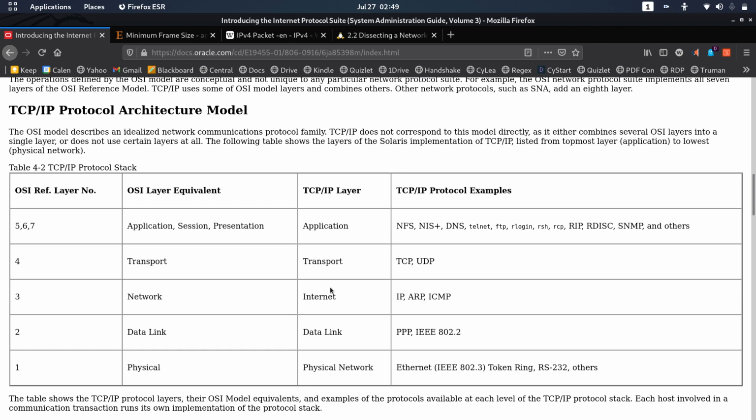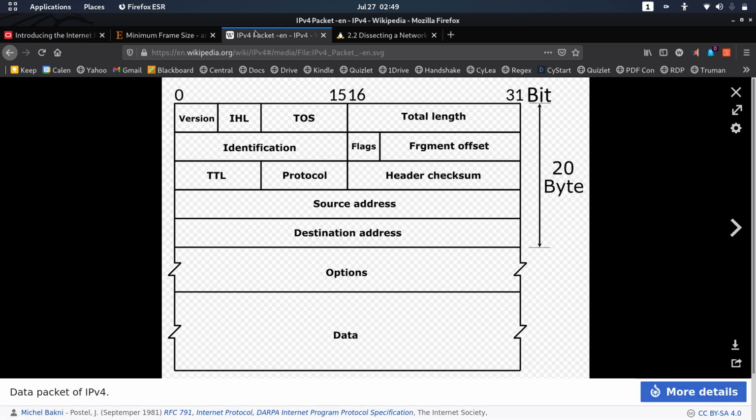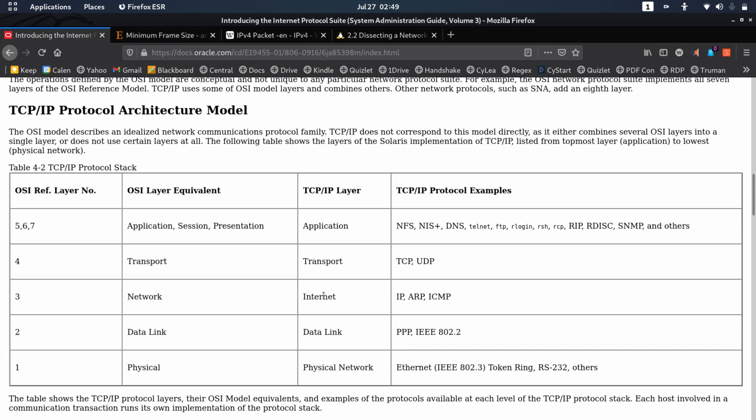And for that, you will have to structure the information in a different way, which I have here as an internet packet. And as you can see here, it has kind of similar information. It has the source address, destination addresses, and I'll give you examples of those pretty soon. You have the checksum, and then you have the actual data. So all this information is how it's structured in order for it to leave your router and go to the Google server. Obviously, it has to hop through a bunch of different routers, so it'll have to go through these two layers every time it hits a different router to get there. But basically, that's how it gets there.